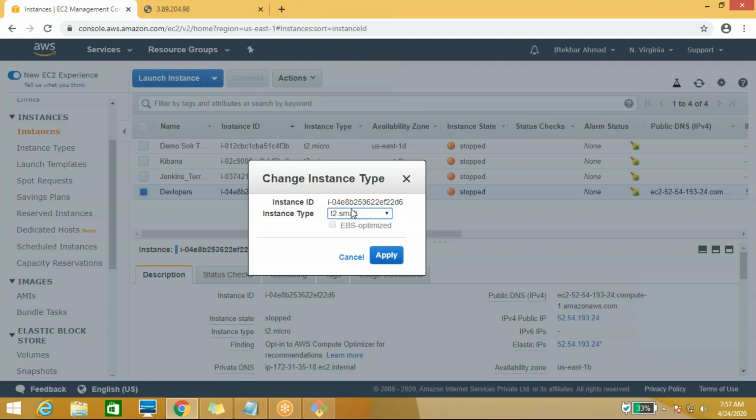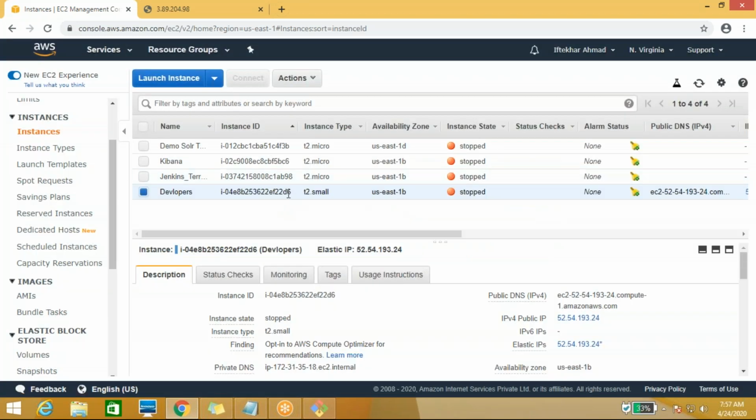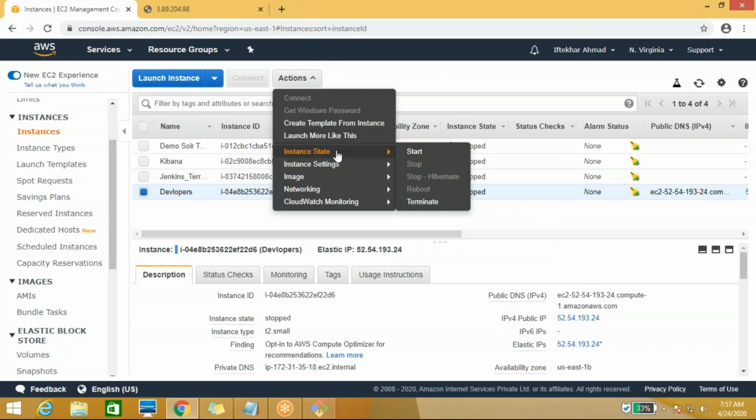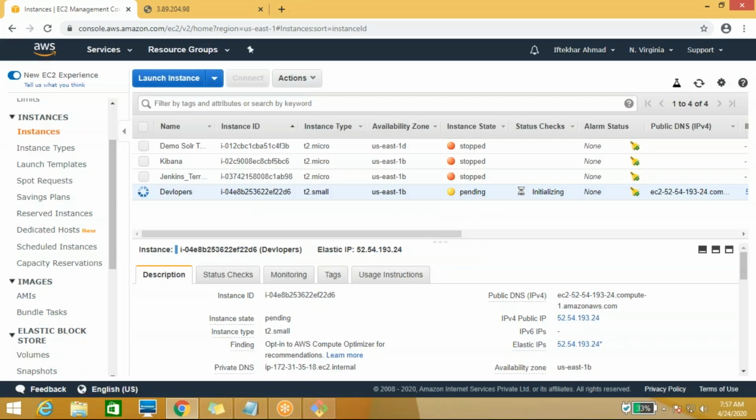Before changing the instance, it's showing T2 micro. Now I am choosing T2 small. Click on apply. Now it has been changed to T2 small. If you start the instance, you can see that the instance configuration has been changed, and the IP address is still the same. It hasn't changed.